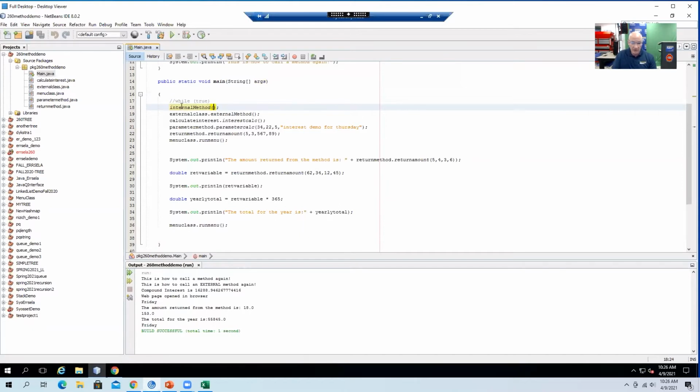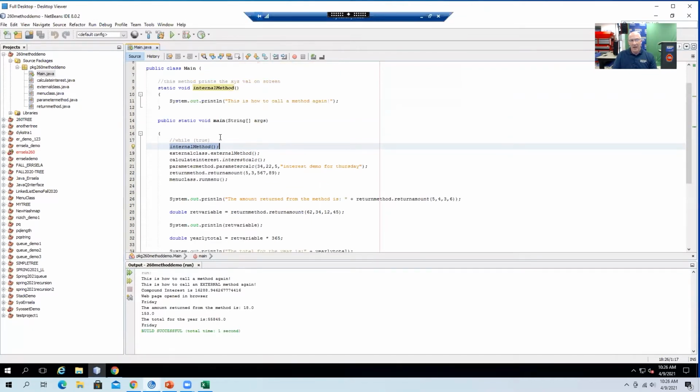So whatever is programmed to run inside this method, notice how we end it with a semicolon. That's how the compiler realizes this is the end of a line, whatever I'm supposed to do, run it, right? So again, the syntax is going to be the same in C++, C#, Java, all the same syntax. If we look at this particular method, this is going to be inside the same class because I'm not identifying it with a class name.